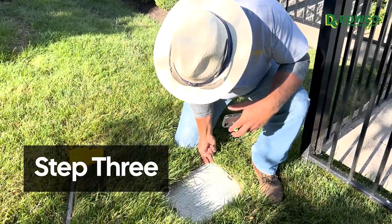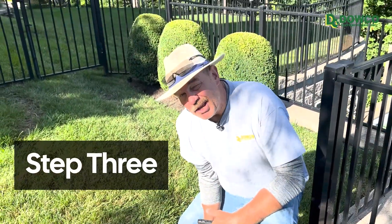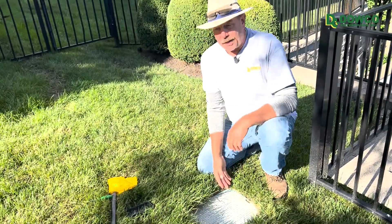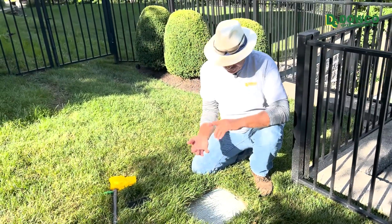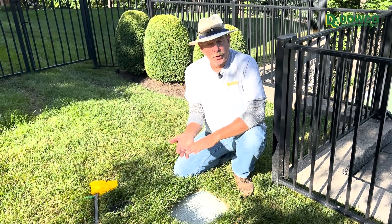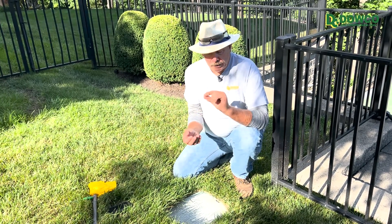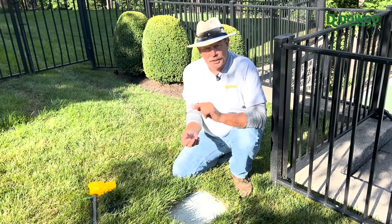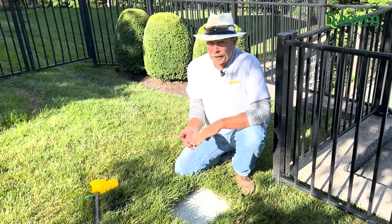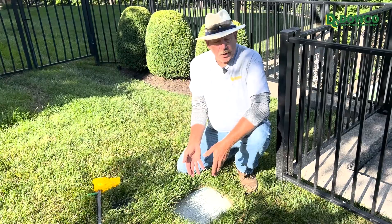I'm going to open this valve box. There's nothing wrong here at this time, but the valve box is where we check — not every year on every property — but as systems get older the valve loses its ability to resist pressure, so it'll stay on a little bit, sometimes a lot, and you'll get a wet area or a very wet area. The valves are the problem with that.